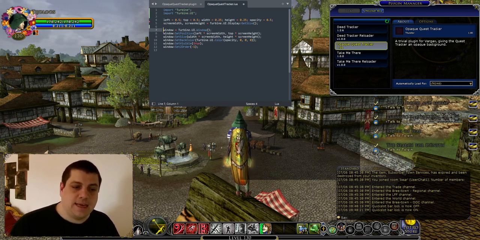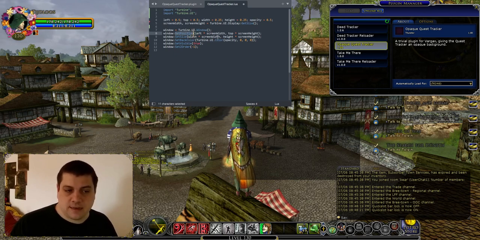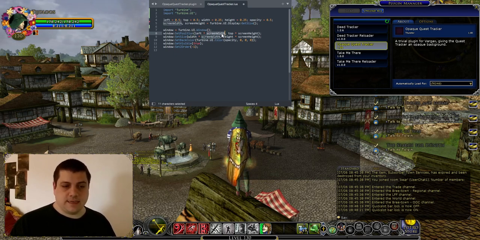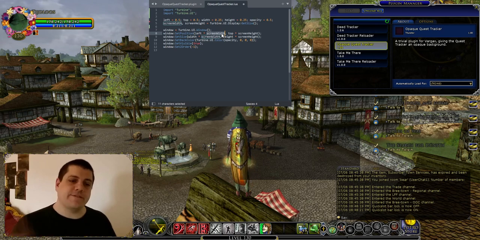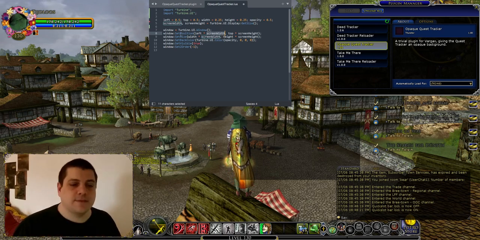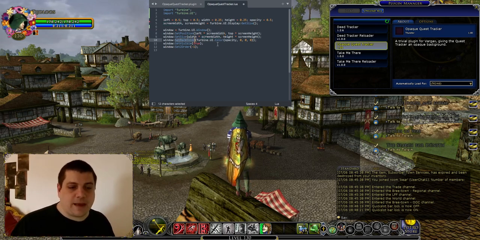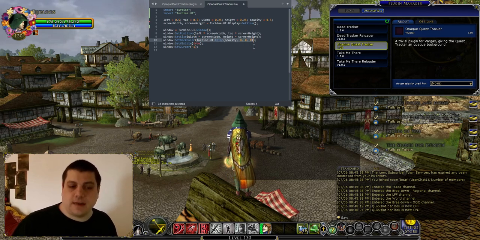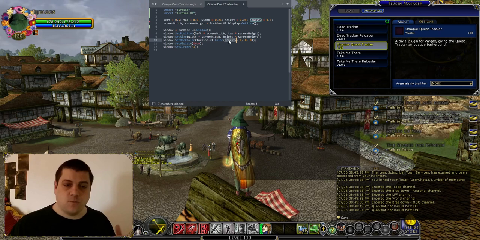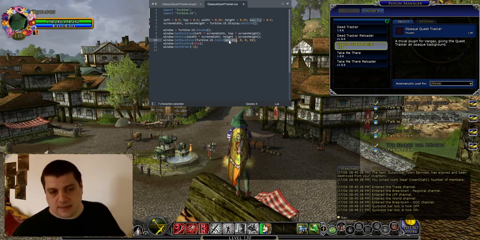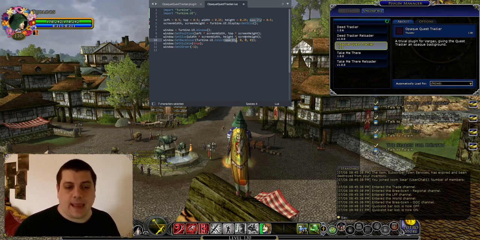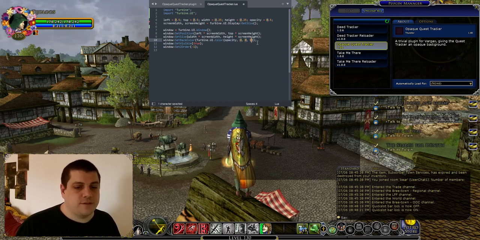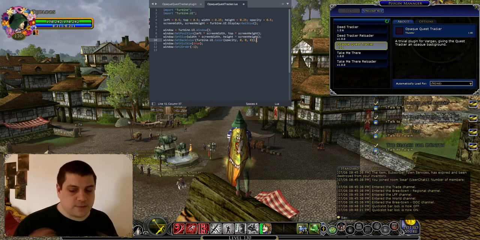We've made a window. He's going to go ahead and set its position to the size of the screen multiplied by that scaling factor, how far across we are, how far down we are. He's going to set the size. He's going to set the background color. Now, for the background color, you can pass a Turbine color. And that takes, or can take, four parameters. How opaque it is on a scale of 0 to 1, 0 being 0%, 1 being 100%, and red, green, and blue values. Now, in this case, we just want a black background.